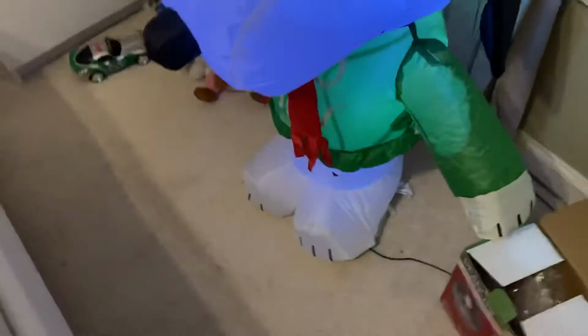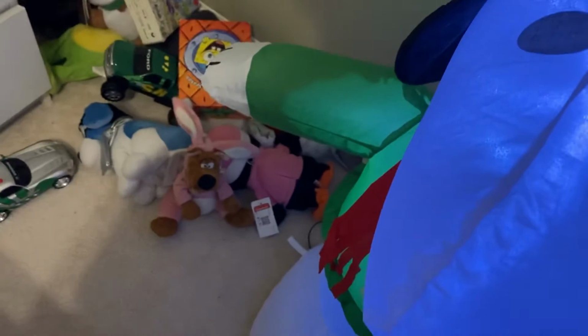And I also got another one up for bonus. I got the 3 foot Snoopy. I used to have a Snoopy one. Same foot, but it didn't have a shirt. Had a candy king in his head and the hat. But that was it. He's gonna have a lot more creativity. So I like this guy. I know he's an LED inflatable. I wonder why he called two friends.